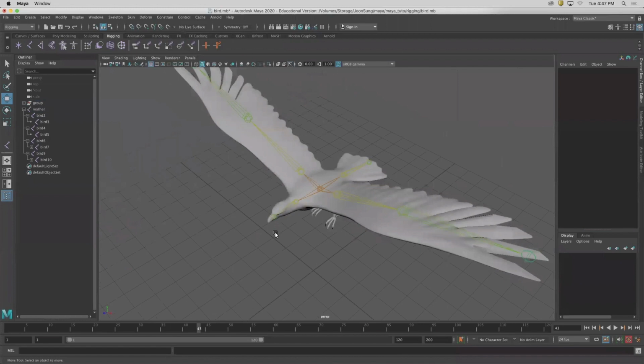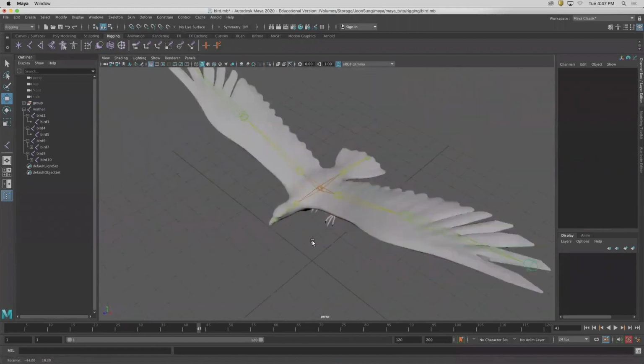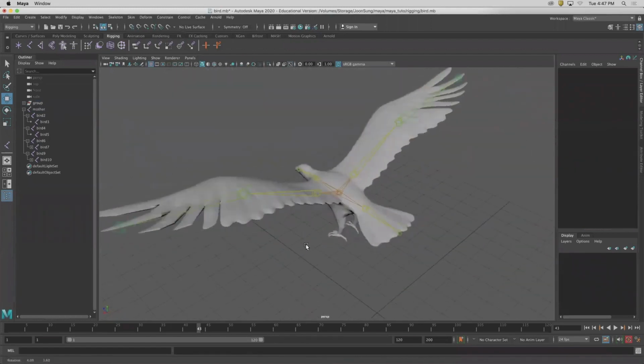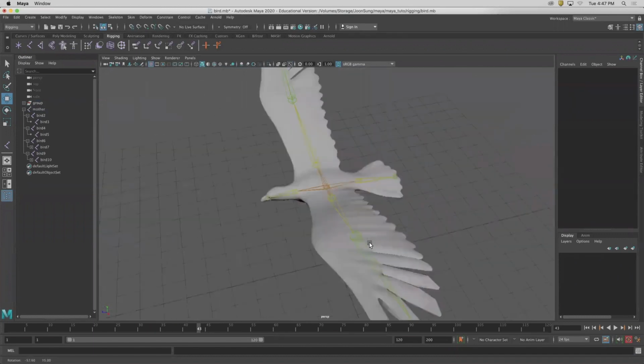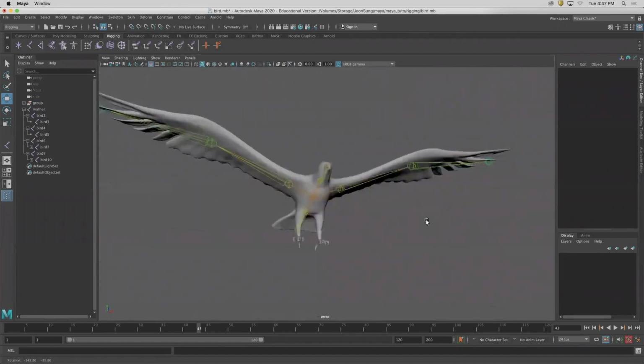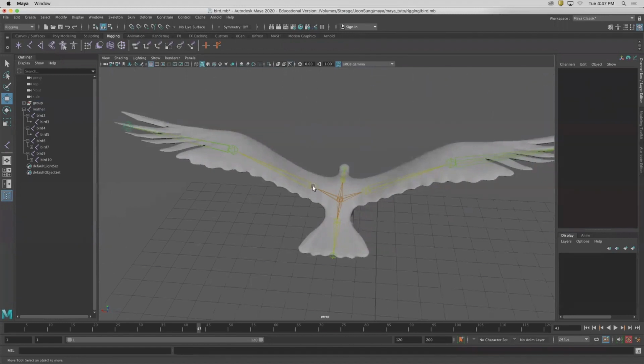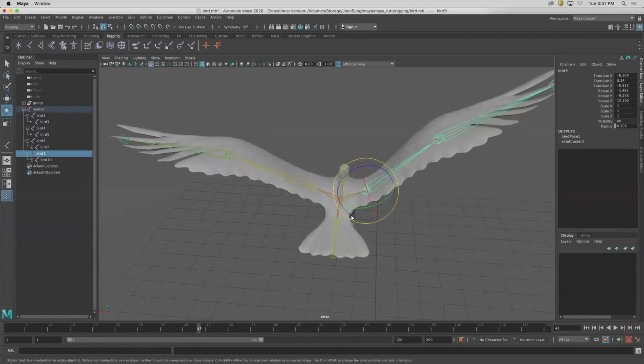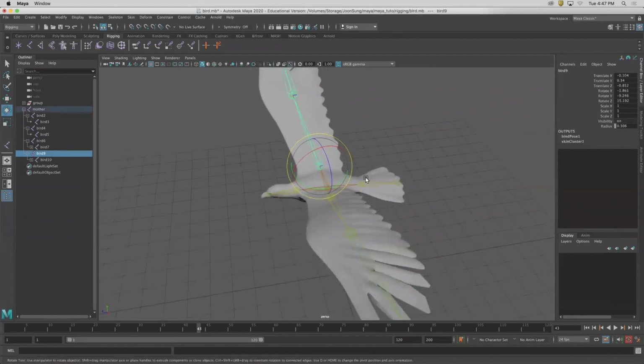Once you successfully activate it, you should see very colorful joints instead of just gray. Now you should be able to rotate his wing, something like this, and the tail.